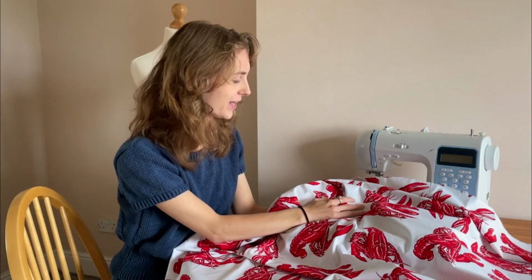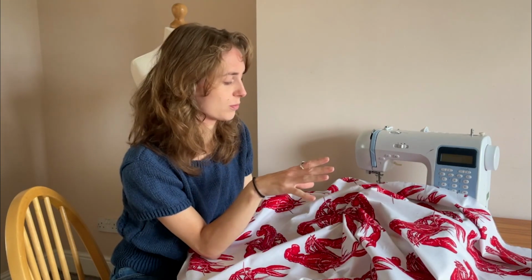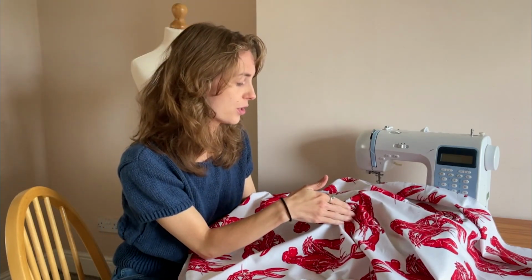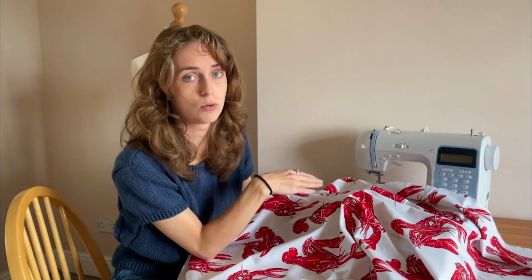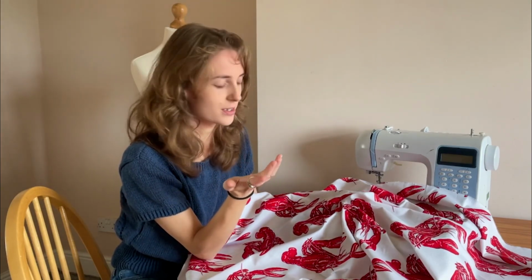Fashion really wouldn't be fashion without the unique and the quirky, and this fabric really does tick all those boxes. A pattern such as a Starlark Ariana dress would be a fantastic match for this material. It does have pockets on the front, so you could position a lobster over top that pocket, or even use a contrasting colour to make a statement out of the pockets, and generally just who doesn't love pockets.